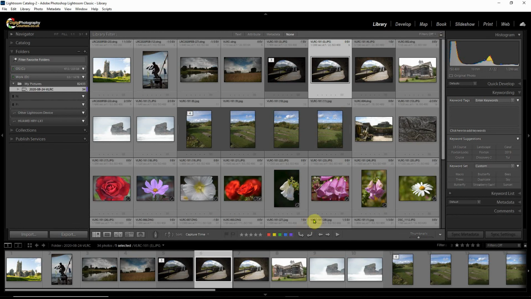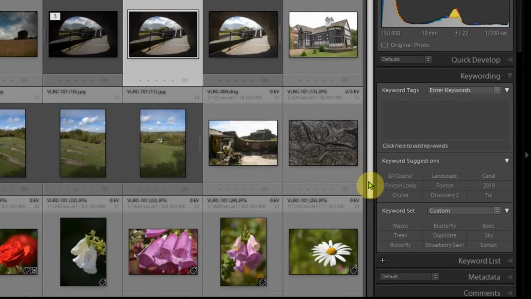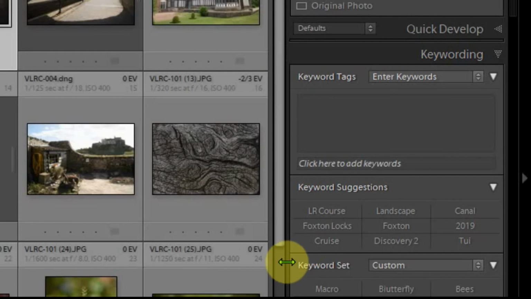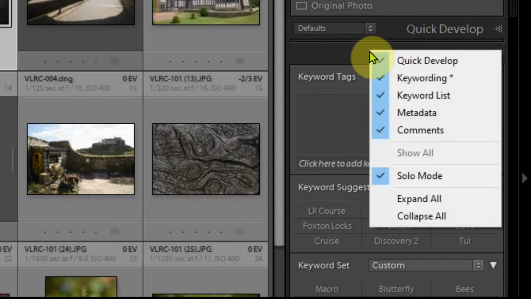Also, while we're in panels, one thing you do want to be doing is setting up what's called solo mode. Remember I said you can enlarge and remove these panels, but if you come over to the left of any word in a panel, into the dark black area, then right click, you have the options of solo mode, expand all and collapse all.